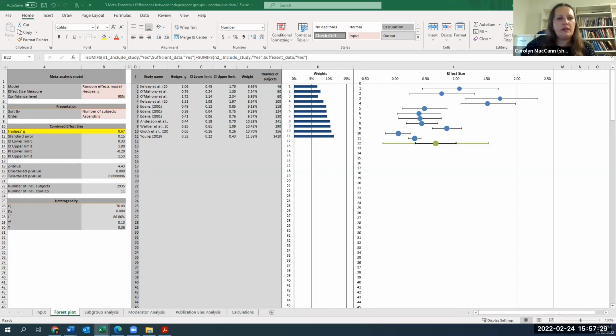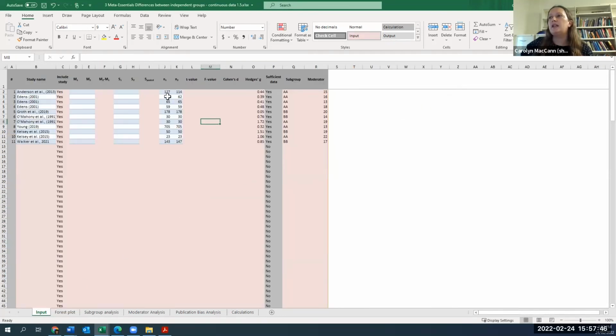So this is a really good question that's just been asked in the chat. If I'm looking at the effects of interventions on behaviour, can I include studies that use between subjects designs and those using within subject designs? So this data that I've entered into this sheet, differences between independent groups, in actual fact, some of these are within person and some of these are between person. So people certainly do that. I'm not sure what the best way to do that is.